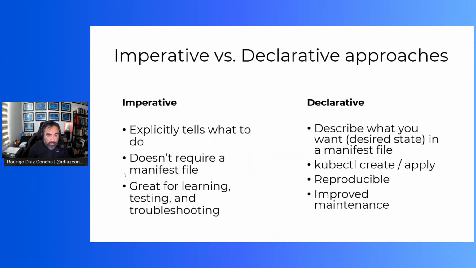Anyways, then we explained the imperative versus the declarative approach of defining things. I mentioned before that the imperative way is when you type the commands, and those commands will execute and change the things that you're specifying in those specific lines. One of the things about the imperative way is that you're explicitly telling Kubernetes what to do, okay? Instead, we use the declarative way. I think that's more real world.